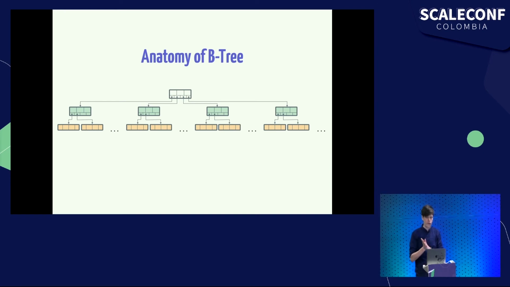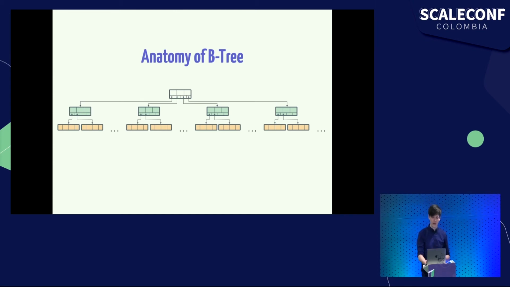Let's first take a closer look at the B-tree building blocks. The B-trees have several node types. They have root, internal, and leaf nodes. The root has no so-called parent, which means that it is not a child of any other node. Internal nodes are ones that have both a parent and children. They connect the root node with the leaf nodes. Leaf nodes carry the data and have no children.